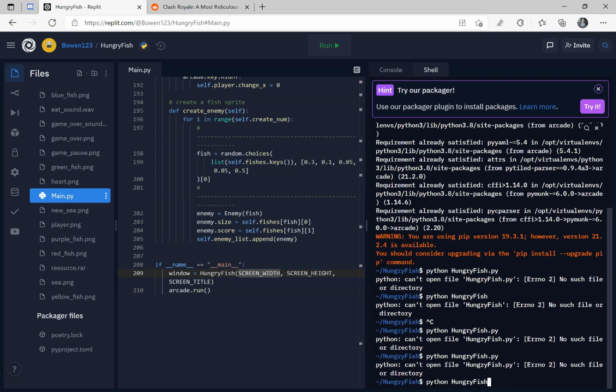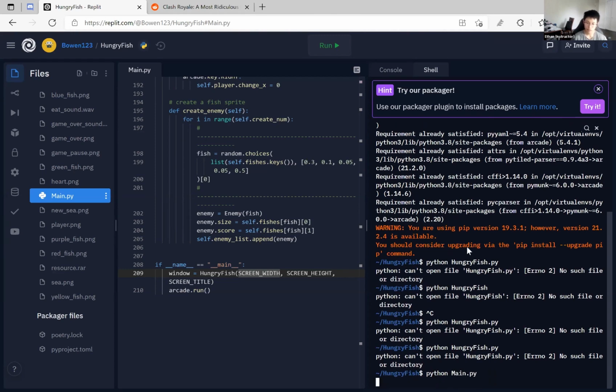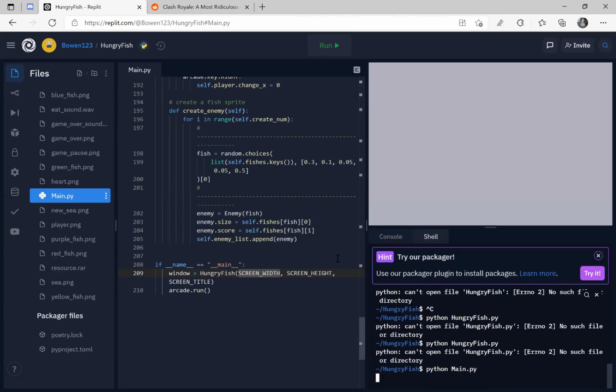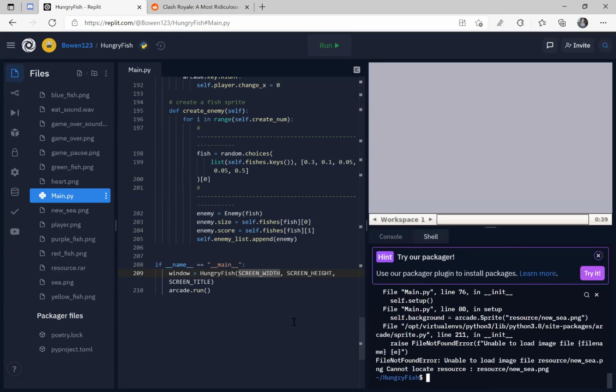Do main.py because your file is not hungryfish.py. Your file is main.py, so run main.py instead of hungryfish.py. It's capitalized. Look on your left in the folders, in the files. Okay, now it's loading. So I am good.